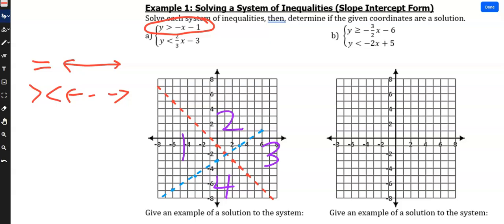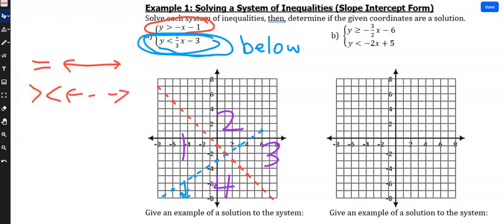Well, the other one, the one that I colored light blue, is also not equal to, so it's a dashed line. It has a y-intercept of -3 and a slope of 2/3, so I went up 2 over 3, up 2 over 3. And we drew that line right there. So the question is, which one of those? All right, so let's see here. Since I've got the blue pen pulled up here, we want below. According to the line right there, it says below the blue line. Okay, so below. I'll put a little arrow there.